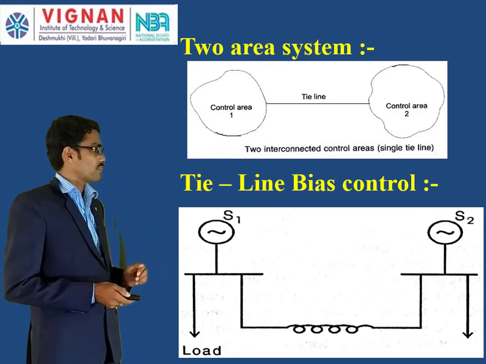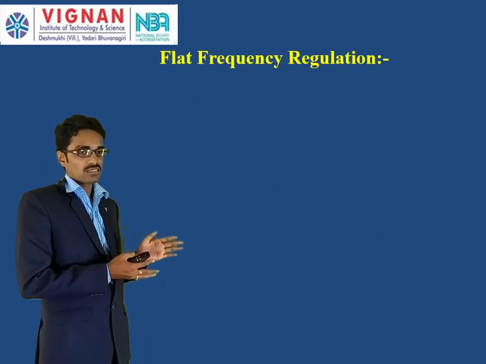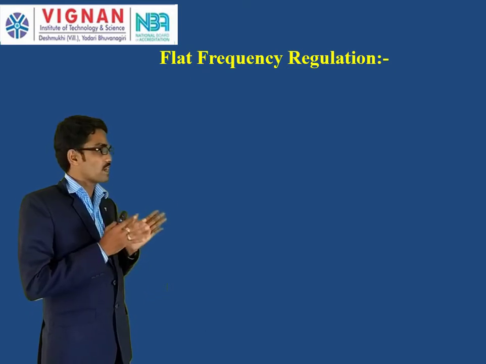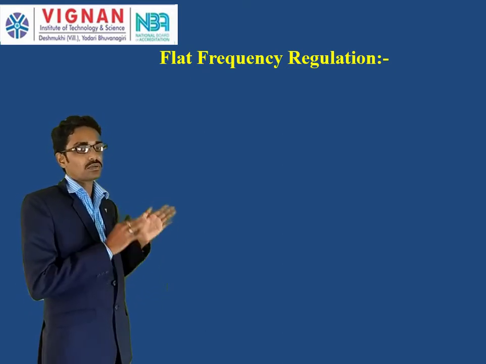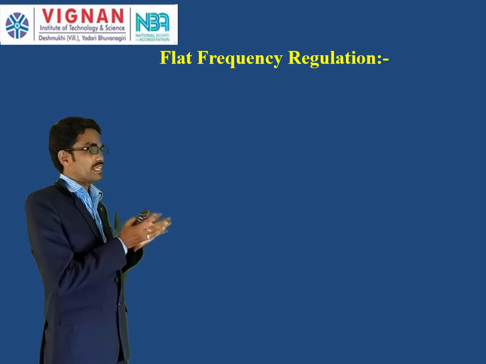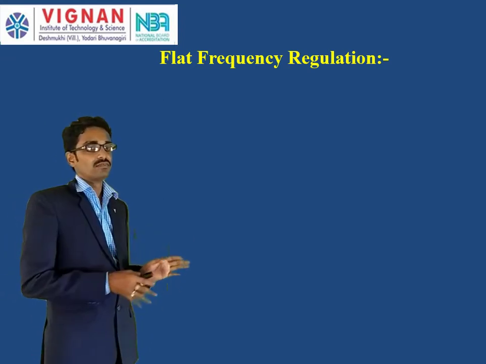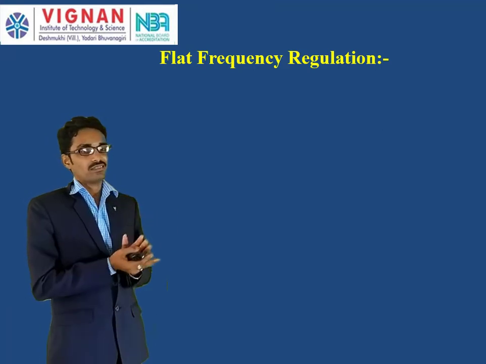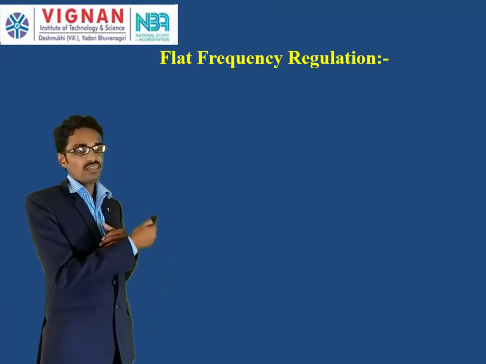So if we go through the important concepts of tie line bias control in a two area system, there are three important concepts we need to understand in order to control the two area system. First, we have flat frequency control, that is flat frequency regulation. What do you mean by flat frequency regulation?